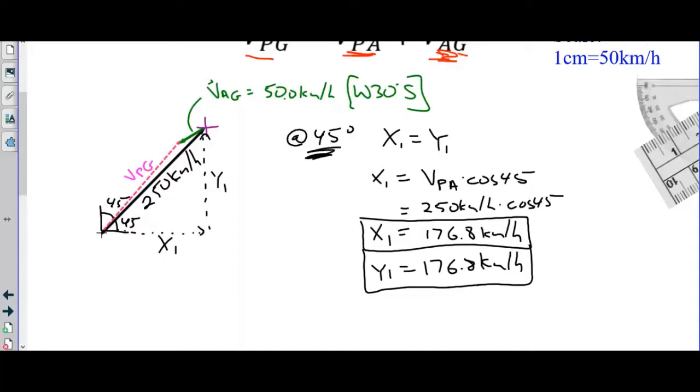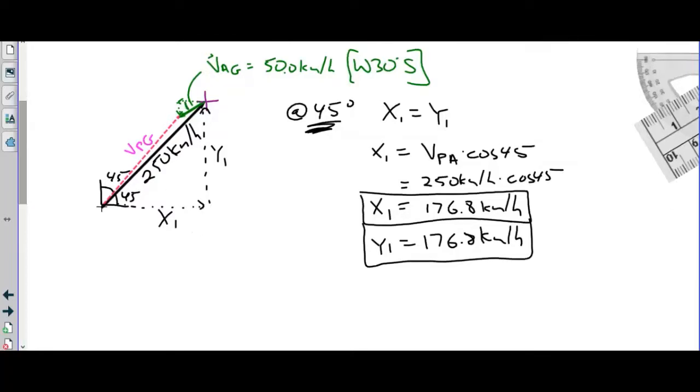So my velocity of my air, so my wind velocity, if you will. Now this is a much smaller triangle, so I'm not going to really be able to put much in there, but I do know that the small little angle right there is 30 degrees. So I'll just do that off to the side and I'll color coordinate. I'll use my green. So this will be, I'm going to call that x2. x2 is going to be the velocity of the air with respect to the ground. So in other words, it's the wind velocity.